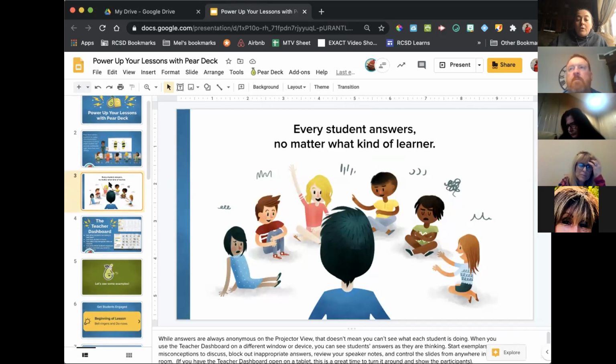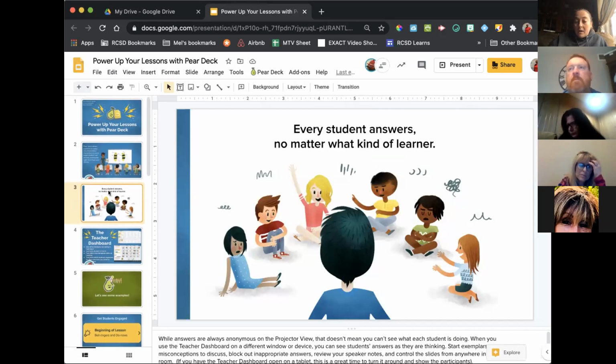So the reason why we're doing a presentation on Pear Deck, just so you are aware, we do have paid licenses for Pear Deck. We have bought it for this year for every teacher in our district. So unlike Nearpod, where you could only use the free version, with Pear Deck, you would be able to use all of it. And Pear Deck is very easily integrated with Google Slides, and that's what we're going to show you today. Smart Online, we also have paid versions. So if you are interested in that, you could take an online course. Check out True North Logic for that.